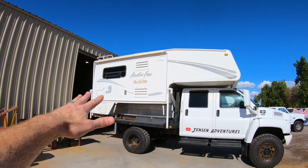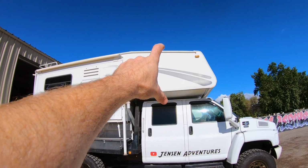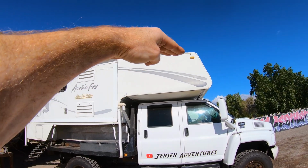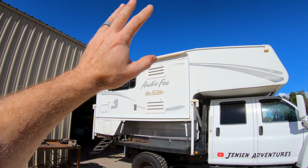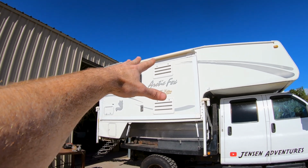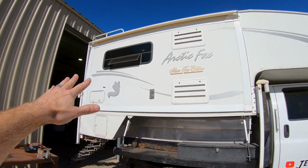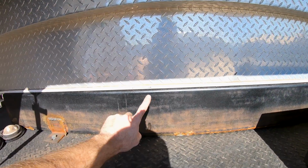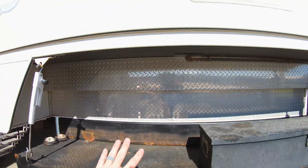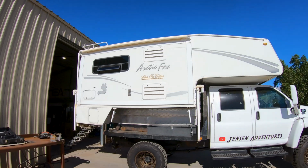This camper is a little under a foot taller than our previous camper. As you can see, we are able to sit up in bed because it juts up a little bit and hangs down a little bit lower. Over time, we're gonna put a low-profile AC unit on top, a 12-volt one, after we get completely set up off grid. And I do have room to drop it a couple inches, so I'm going to be modifying the platform that the camper sits on to drop it as low as possible.